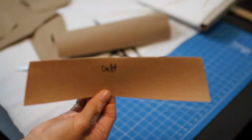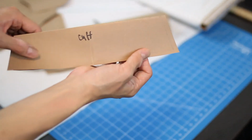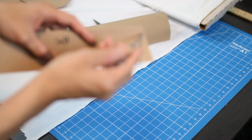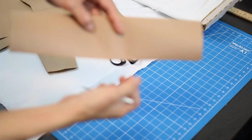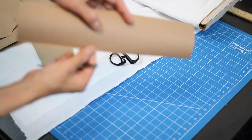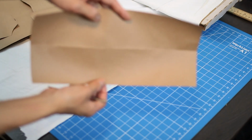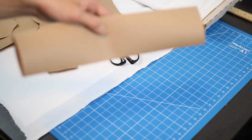When you're making the cuff and the waistband, you make it the same way, but it's just the shape that makes a difference. So with the cuff, it tapers. It's not straight. It tapers towards your wrist, and this is the shape of the cuff. And then the waistband, it's pretty much straight. It doesn't taper on both sides. It's straight. And when you open it up, it's just straight. This isn't the actual waistband. I was just doing an example of how it would look. But you would take your own measurements for the height and the width from your actual sample piece.